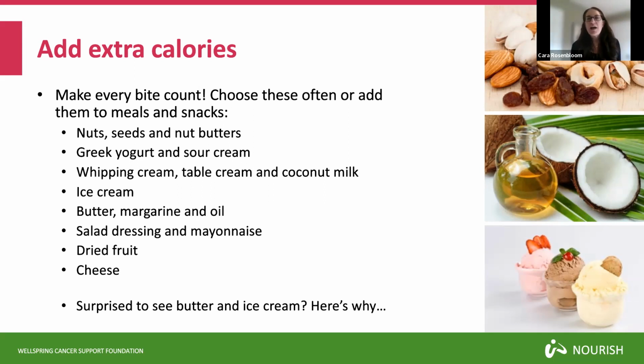Some people who have been chronic Weight Watchers or dieters or in diet culture for many, many years may see this list of foods and be surprised that dietitians are encouraging the use of foods that may be higher in fat or calories or saturated fat. But that's exactly the point. So don't be surprised to see butter, ice cream on the list. If you're someone who's dieted habitually, you know that you cut back on these foods because they're high in calories and may lead to weight gain or weight maintenance. But in this case, that's exactly what we're looking for.